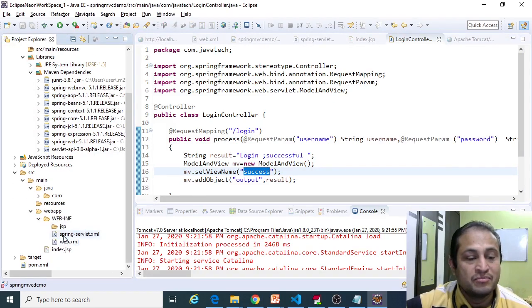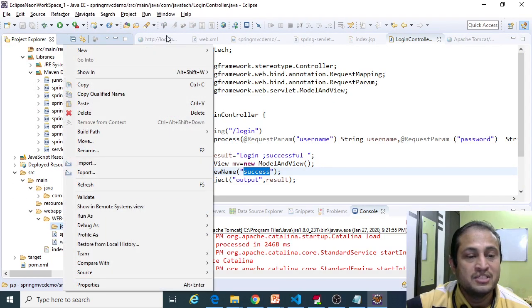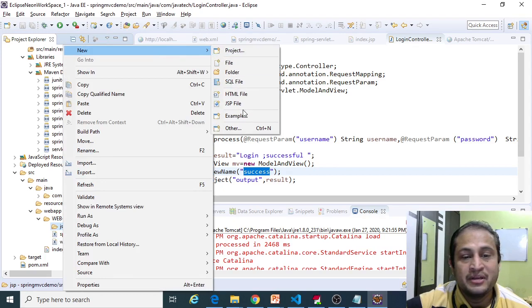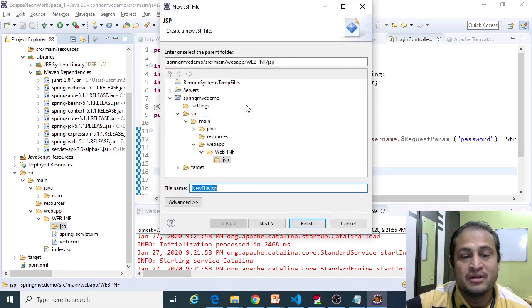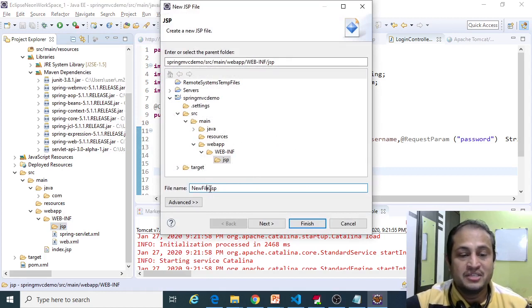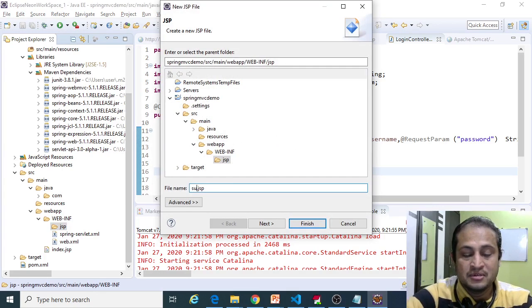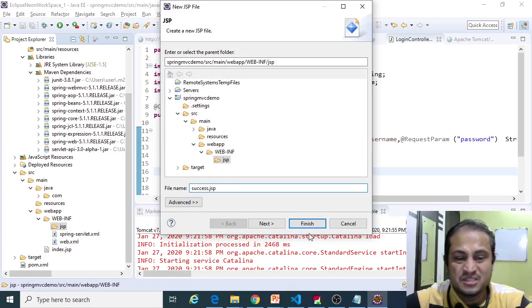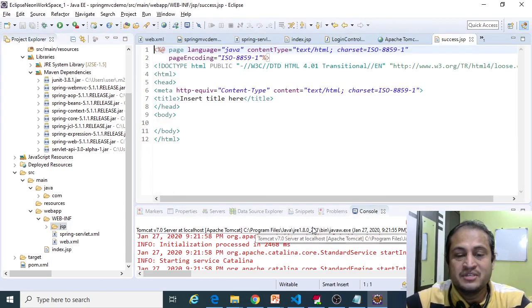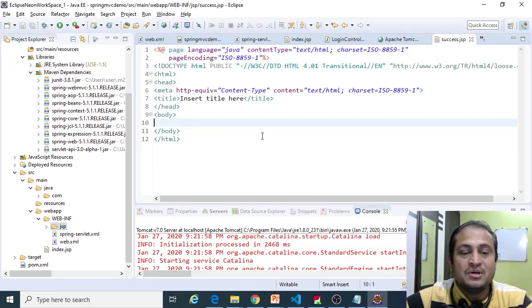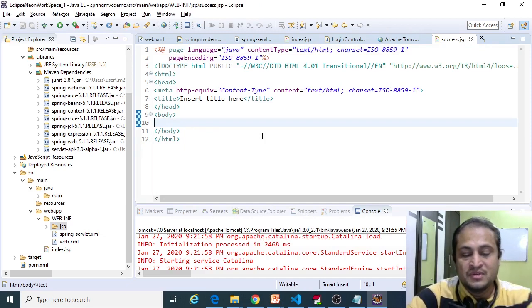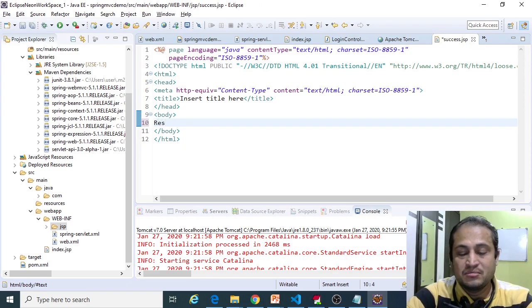In the JSP folder, let me create a JSP file over here. I will name that JSP file as success.jsp and click on finish, and I will just print the result here.